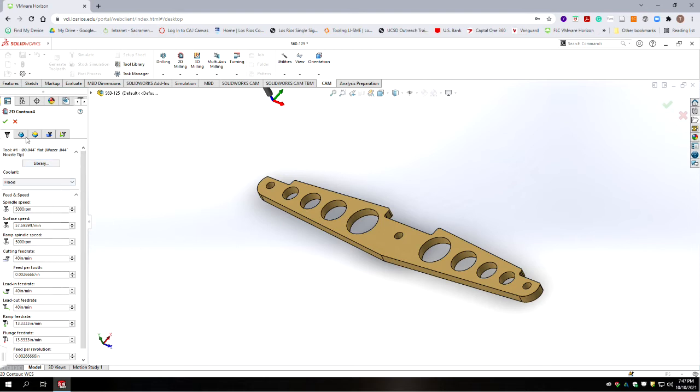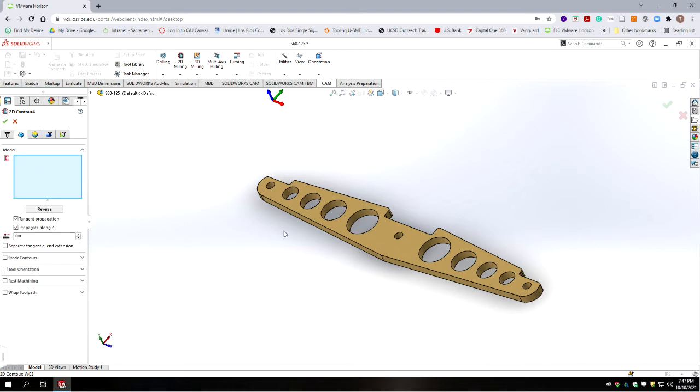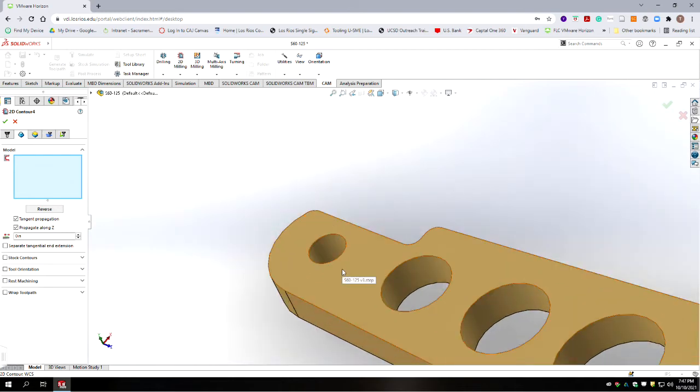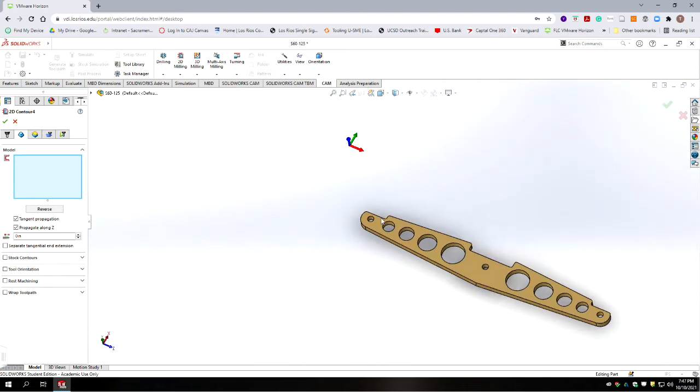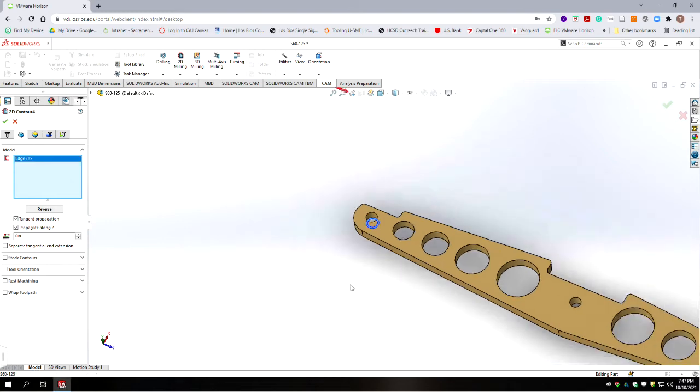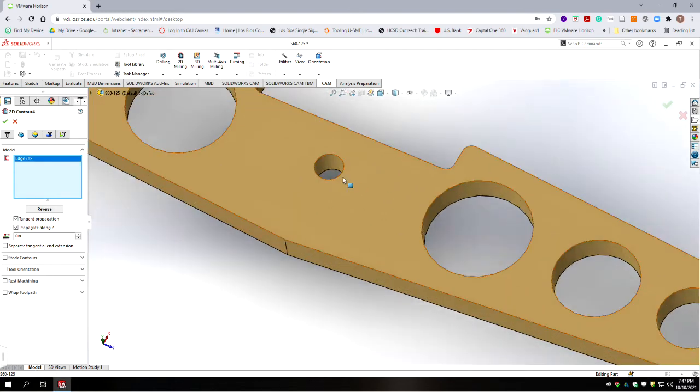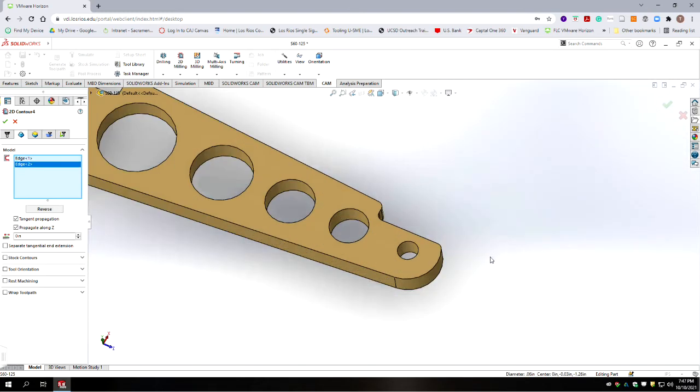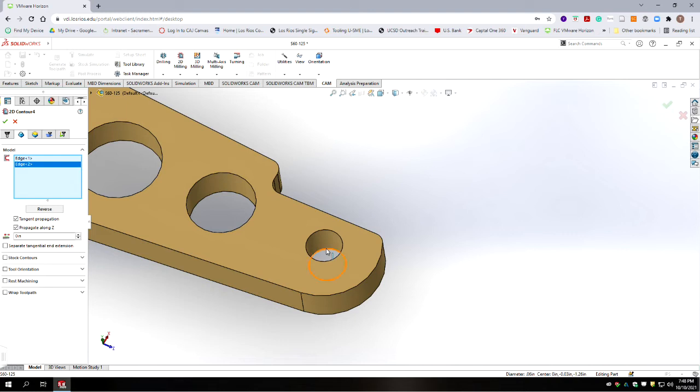So we're going to leave everything on the first page the same. The second page, we're going to select the inside bottoms of our 3 nominally 16-inch holes.